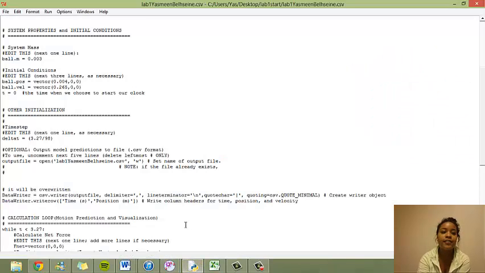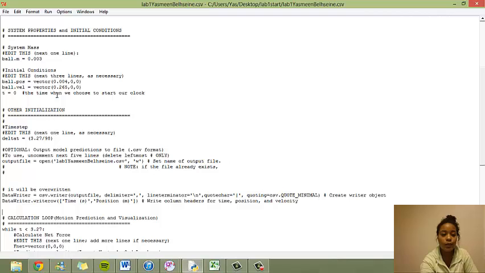For my VPython script, I put the mass as 0.003 kilograms. That's just what I thought. But in fact, the mass doesn't really matter because the F net is 0. Though we know the F net is 0, we don't know which forces are acting on the ball, from what directions, or with what magnitudes. We just know that the total sum of the forces is 0. Here I put the initial position and the initial velocity.